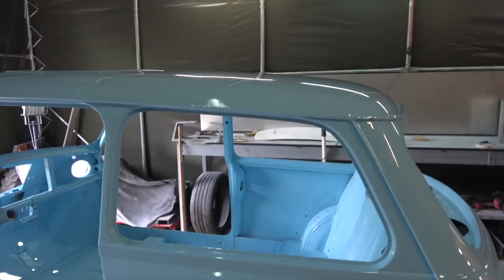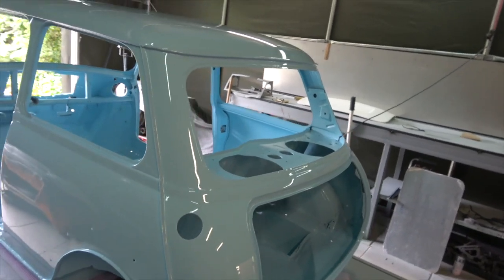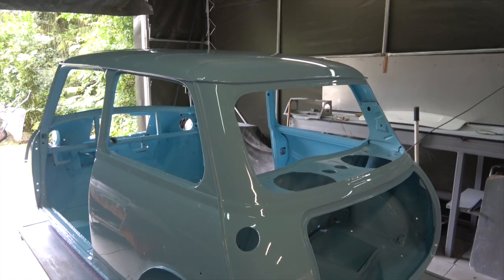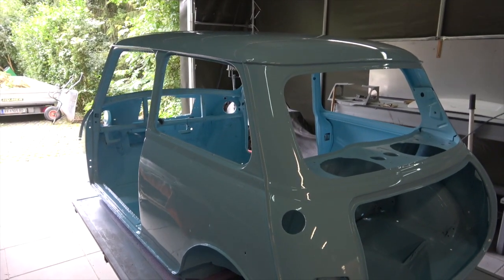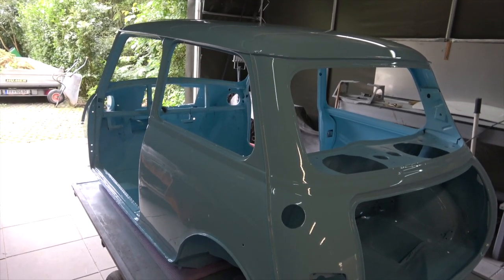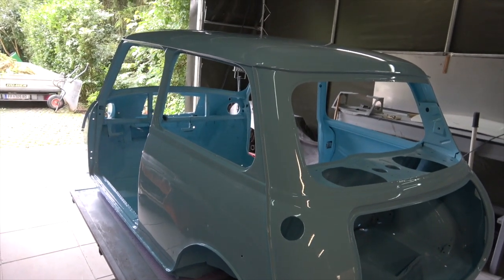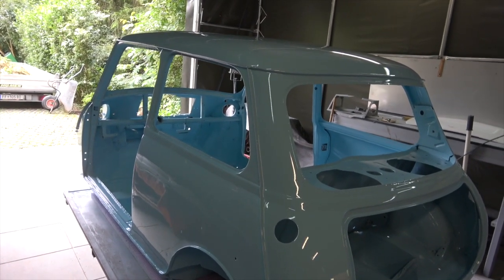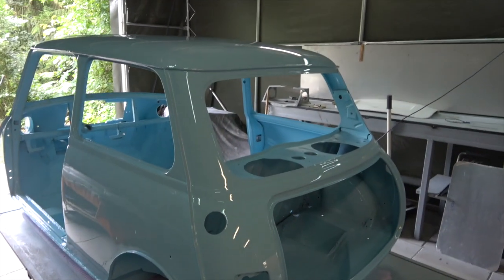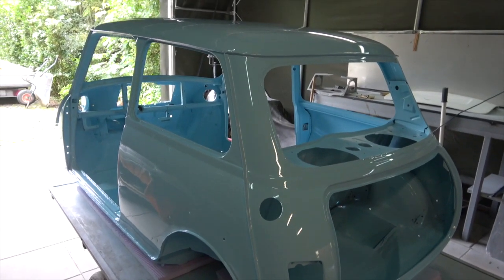The reason we actually use this shell to build this track day car was when I bought the two shells, there was a Mark III at the back, which I'm going to build into a shell and sell on as a completed Mark III. New wings, new front, there's a quarter panel to go on and some other things. And we'll put it in primer and then sell it with the subframes and the engine and what have you, but for somebody to put together. So it's a 1970, I have the logbook for it. I have the logbook for this car, this is a 74.